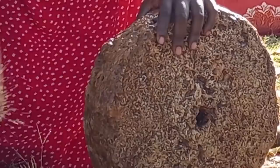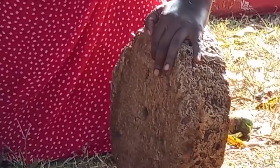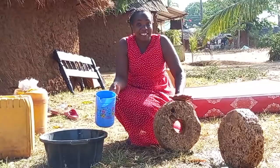In our village, these two are very special stones. This is called Ilalua.